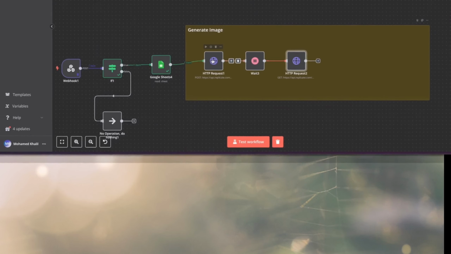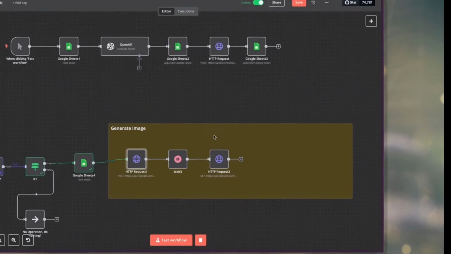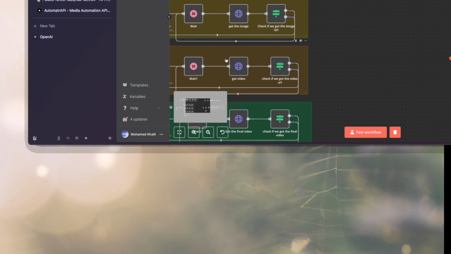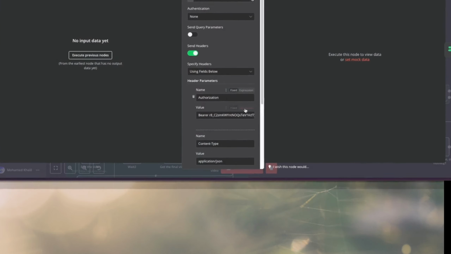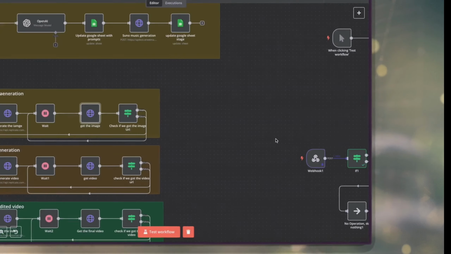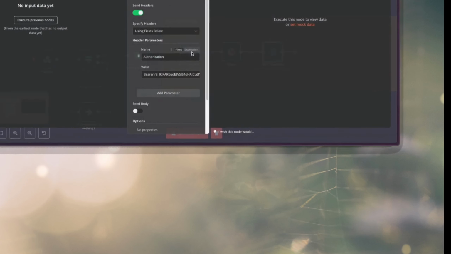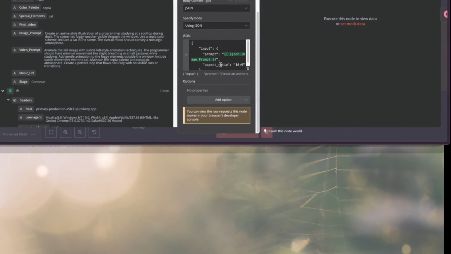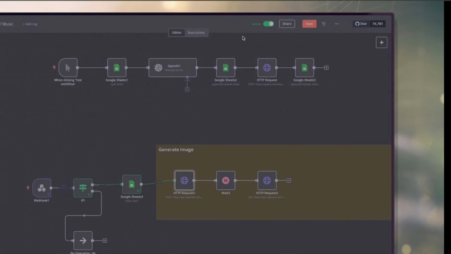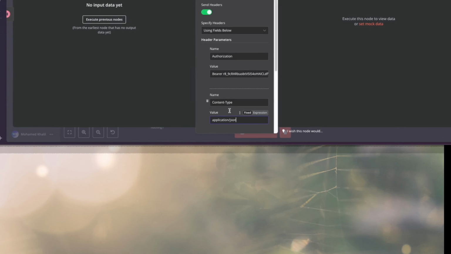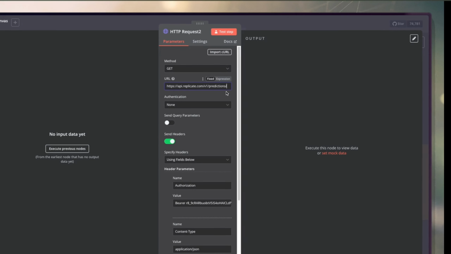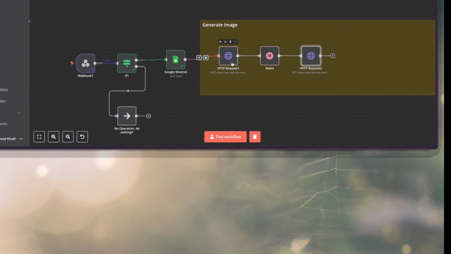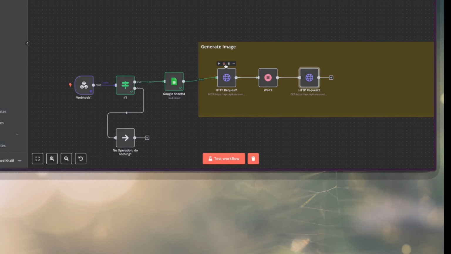So we will do the same thing. And I don't know if they have the content type. Yeah, we also add the content type application JSON. So I'm going to copy this and add it here. And this is all we need. We just need to get the ID, and we will add it at the end here after the slash. The ID will come from this node right here, so we need to execute this node.